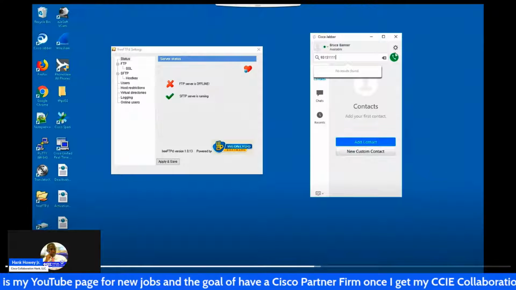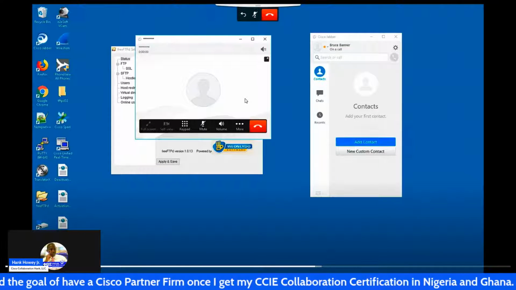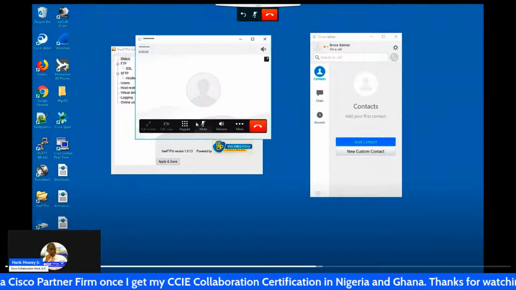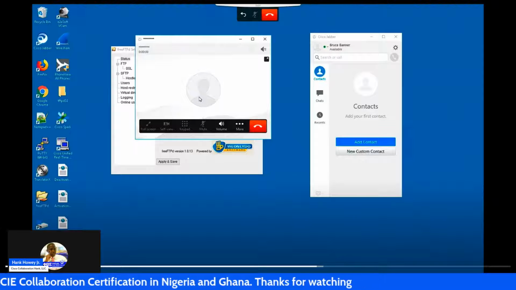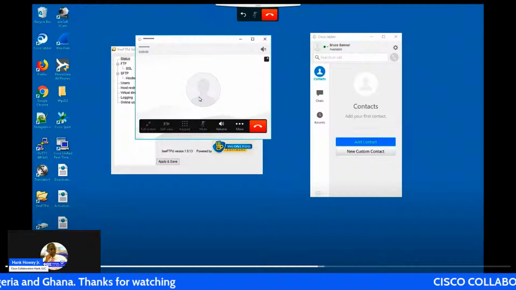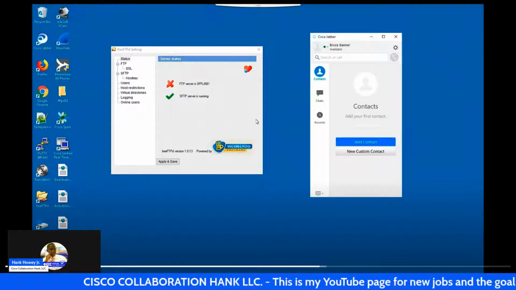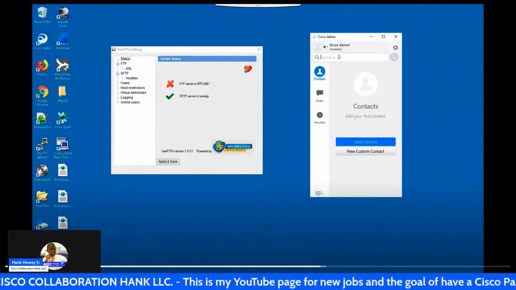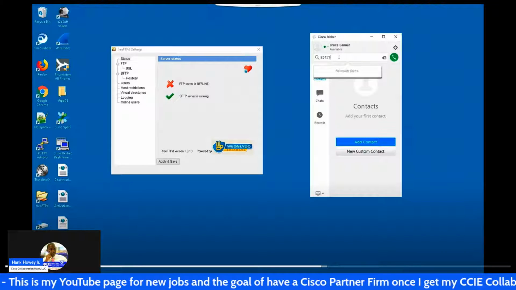9515-1111. So I'm not sure if you can hear that, but it's basically asking me for a tone. And if you hear, I got the reorder tone back from the call manager because I did not enter the CMC. Let's now try making a successful call. I would enter the CMC, 9515-1111.